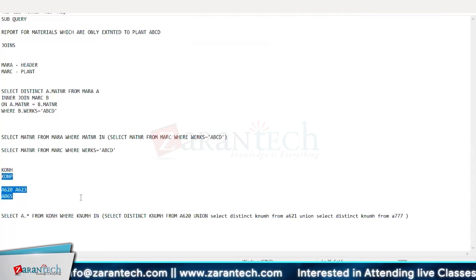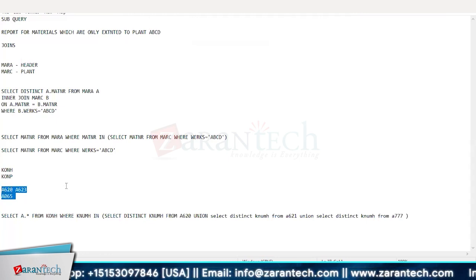Same thing goes for bill of materials. For us data migration guys, we are pretty much interested in the STZU table, but clients do not care about STZU. They only care about two tables, MAST, that is the header material, and the components, STPO. That's it. But we have to create that table, otherwise we will not be able to configure the IDOC. IDOC expects STZU as the header. Follow me.